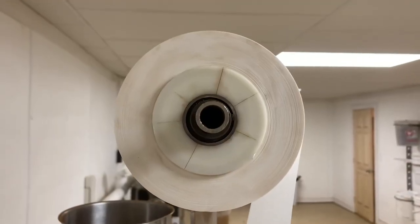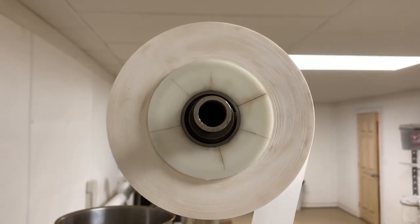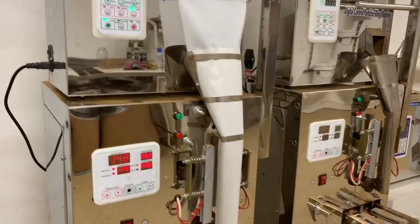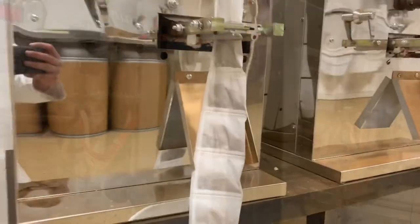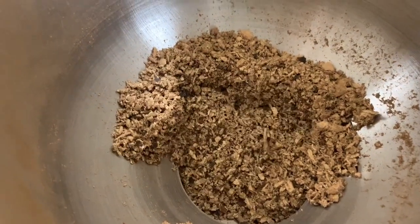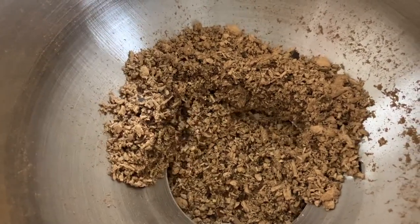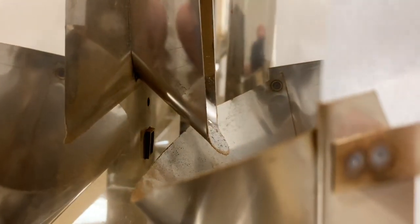It starts with a roll of unbleached, biodegradable filter paper. The paper travels down a forming tube, which molds the tea bags into shape as heating and cutting elements seal and cut the tea bags. Simultaneously, the overhead hopper wiggles the tea onto a scale, which is also a trap door.